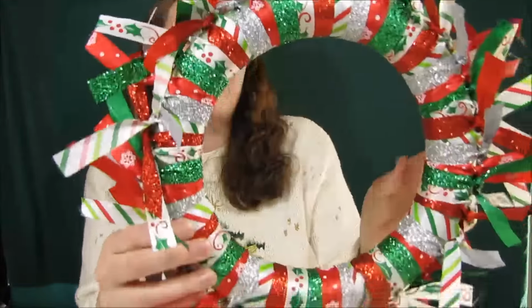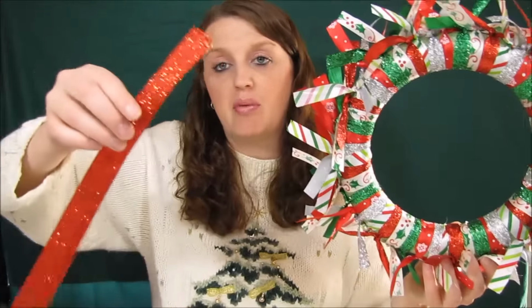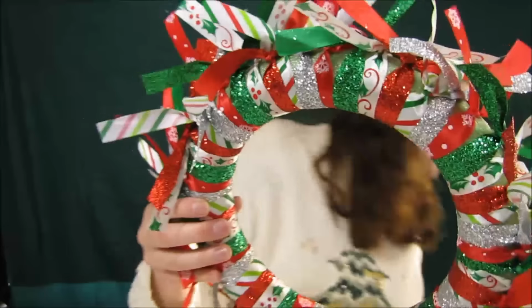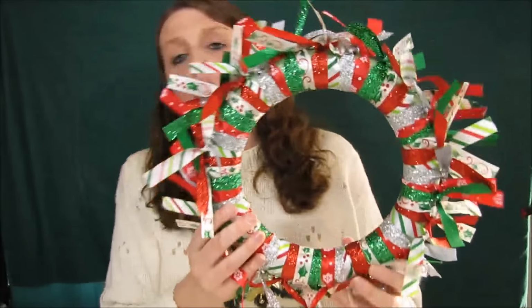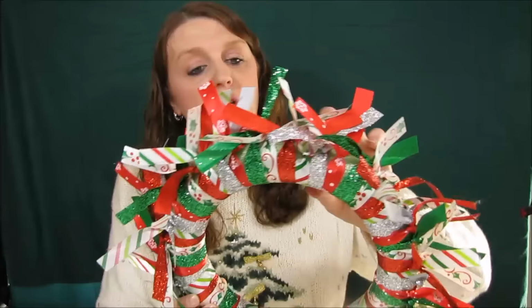So here it is. It is all finished. This took me less than an hour to make. But like I said, I used up all my ribbon and I still have three strips of the red stuff, but I did use up the other stuff. The printed ribbon, the tag said it was 9 feet long. And so I used all 9 feet of that, and then the glitter was 12 feet long. So keep in mind, if you guys do something like this, you want to do at least 6 colors and have them at least 9 feet long. You guys can do more colors if you want. It's all up to you.